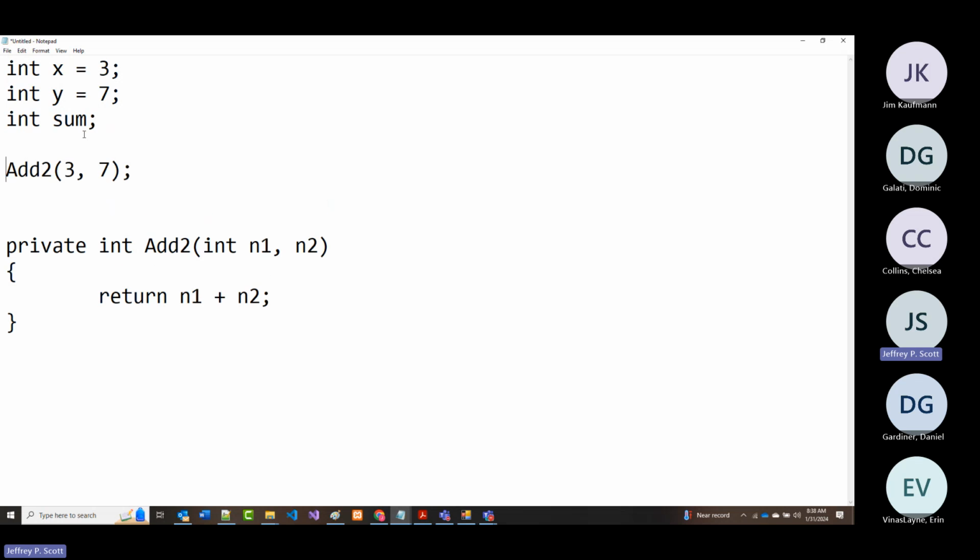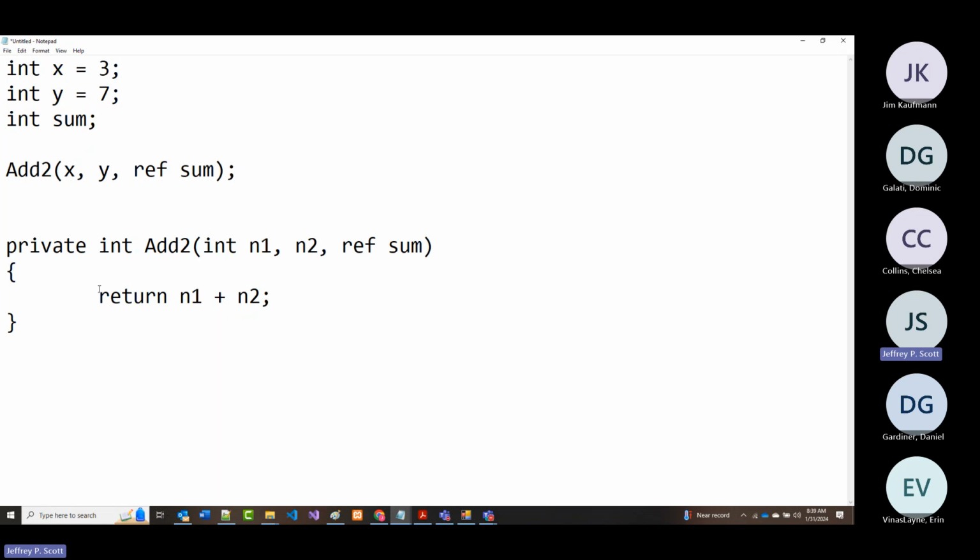Now I'm going to call add 2 and I'm going to pass in x and I'm going to pass in y. I'm going to pass in sum. But I want the value of sum to actually change. I want to say this again. All right, I'm passing in a copy of x and a copy of y, but I want sum to actually change. So now I'm going to put in here the word ref, and I'm going to put in here sum. All right, and in here I'll put in ref. We'll call it the same thing, okay?